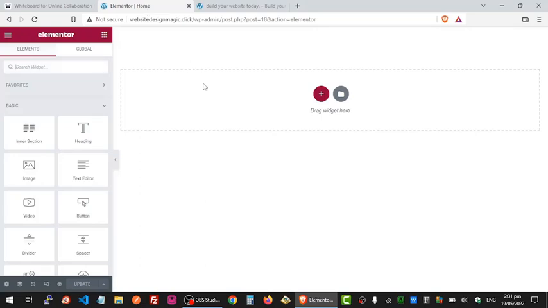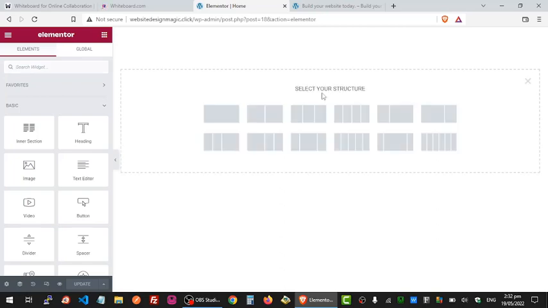So how does Elementor work? Elementor works based on what we call sections and inner sections. Now, when you come here where you have this plus icon, and you hover over it, it tells you add a new section. When you click to add a new section, you'll be given the types of sections that you can add, and then you have all these section types. We are going to start by adding this blank section here.